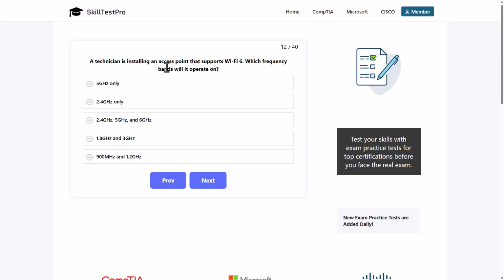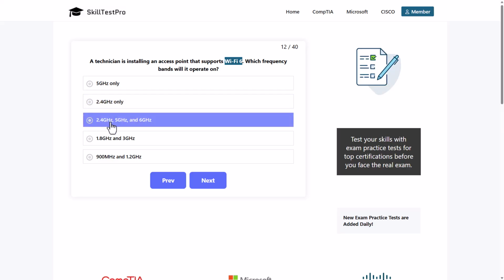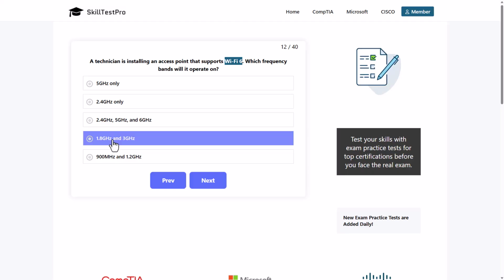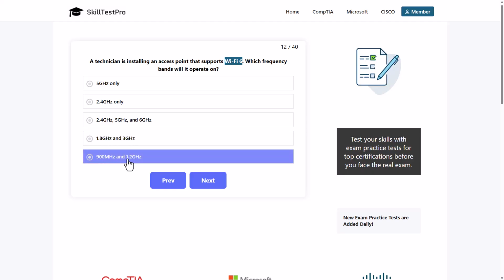A technician is installing an access point that supports Wi-Fi 6. Which frequency bands will it operate on? And you should know it by knowing Wi-Fi 6. 5 GHz only, 2.4 GHz only, 2.4 GHz, 5 GHz, and 6 GHz, 1.8 GHz and 3 GHz, or 900 MHz and 1.2 GHz.